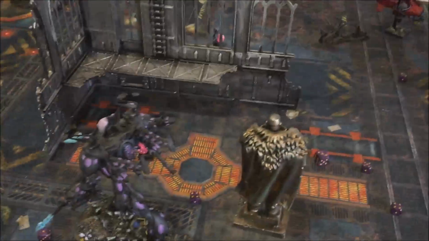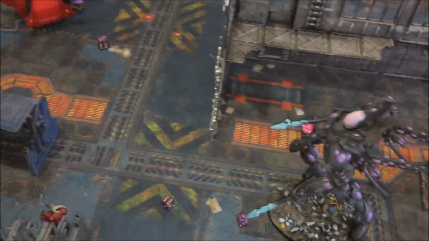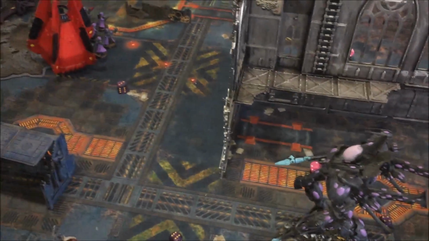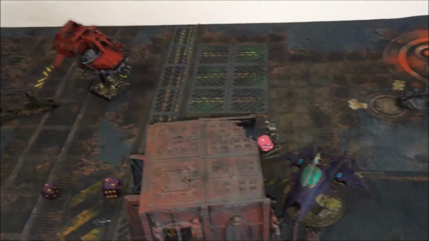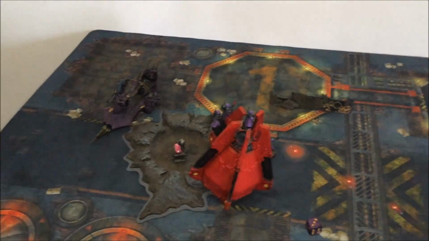So the Eldar got objective marker 2 and the Warlord, which they rolled a 1 for, so you got 2 points. The Space Marine player did their turn. Not much really happened. The Venom took a hull point from the multi-melter. Got a glance, and the drop pod captured a point for number 4.